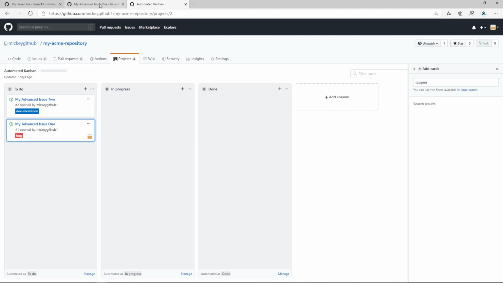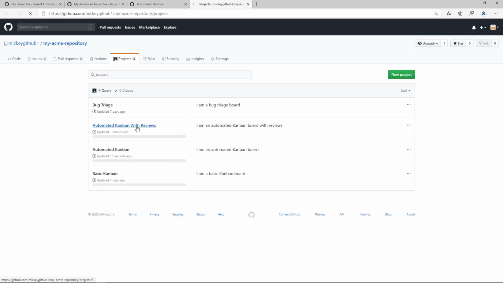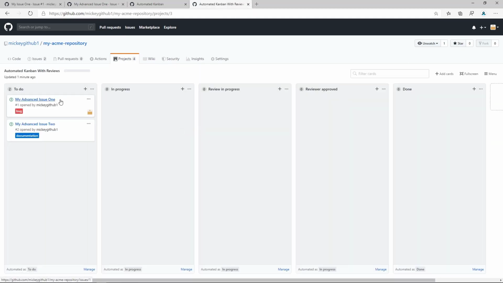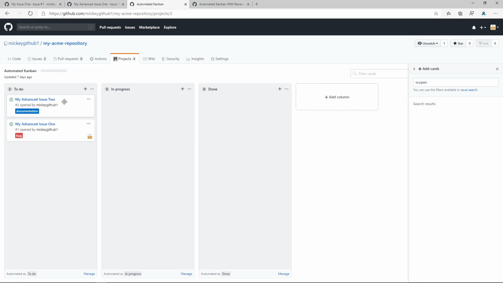So if we go back to the Automated Kanban with Reviews board, you can see I have Advanced Issue 1 and then Advanced Issue 2. But if I go to just the Automated Kanban board, I have Advanced Issue 2 and then Advanced Issue 1. So they're in opposite orders.